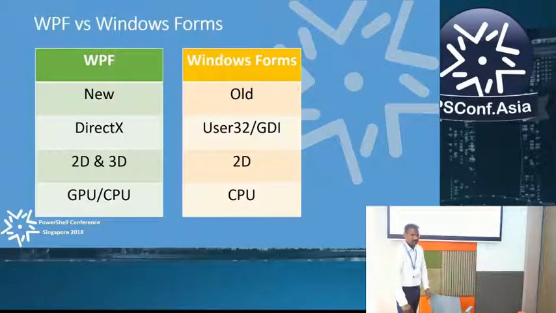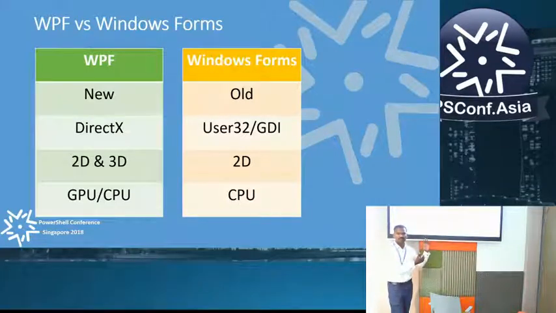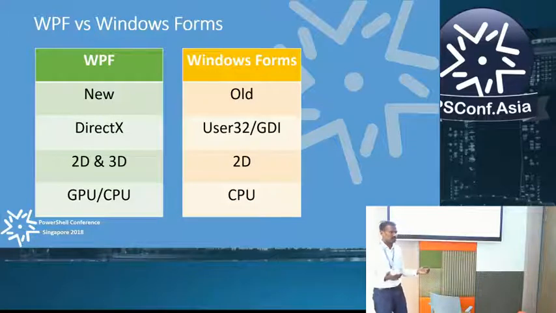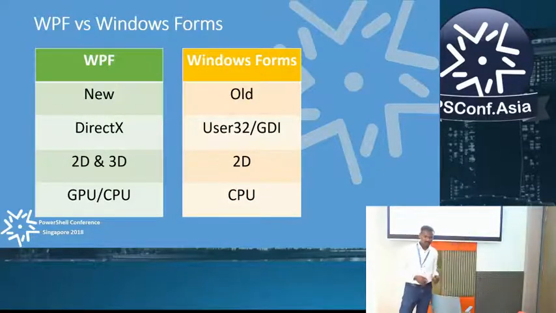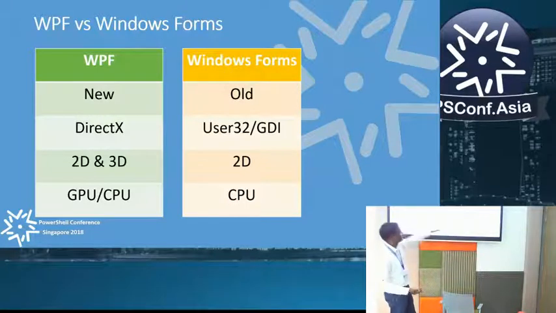Moving on to the comparison between WPF and Windows Forms. Everyone has heard of Windows Forms, right? They are the older version of GUIs. All applications used to be developed based on them. But now, from .NET 3.0 onwards, everything is developed using WPF. So these are the main differences.